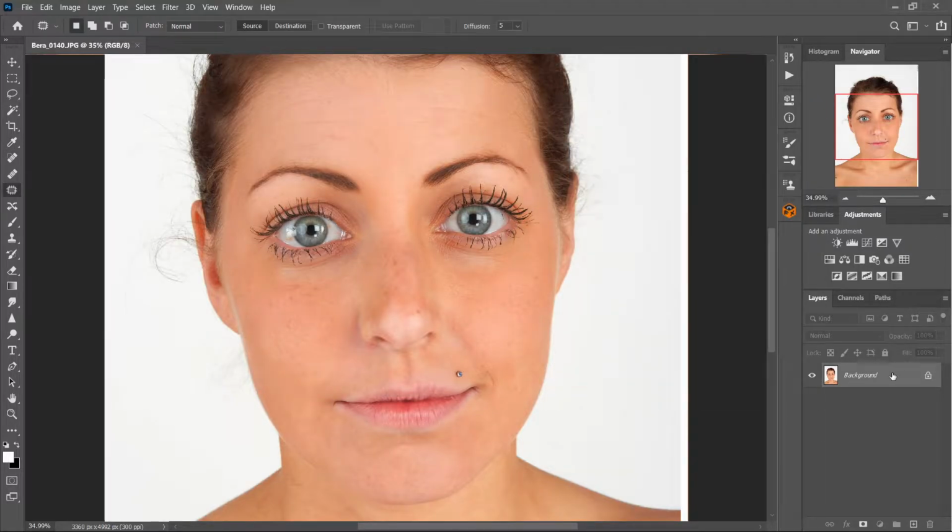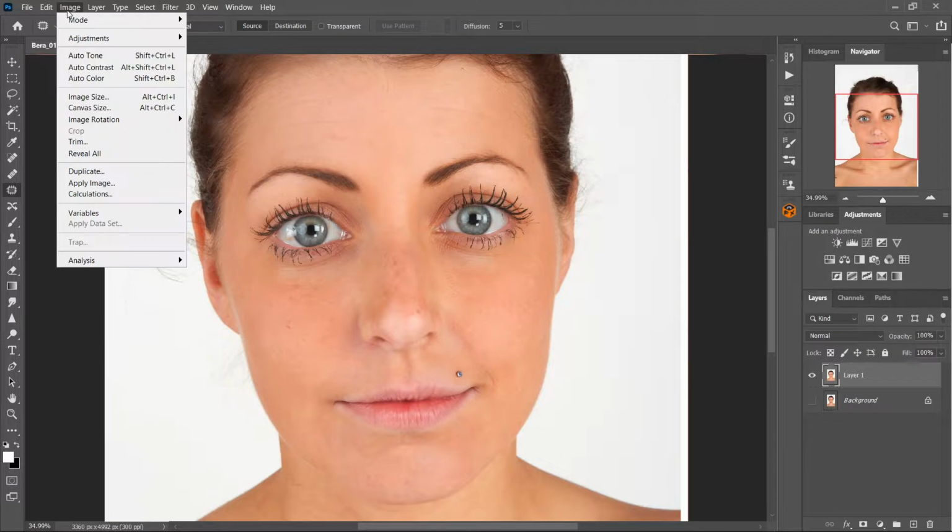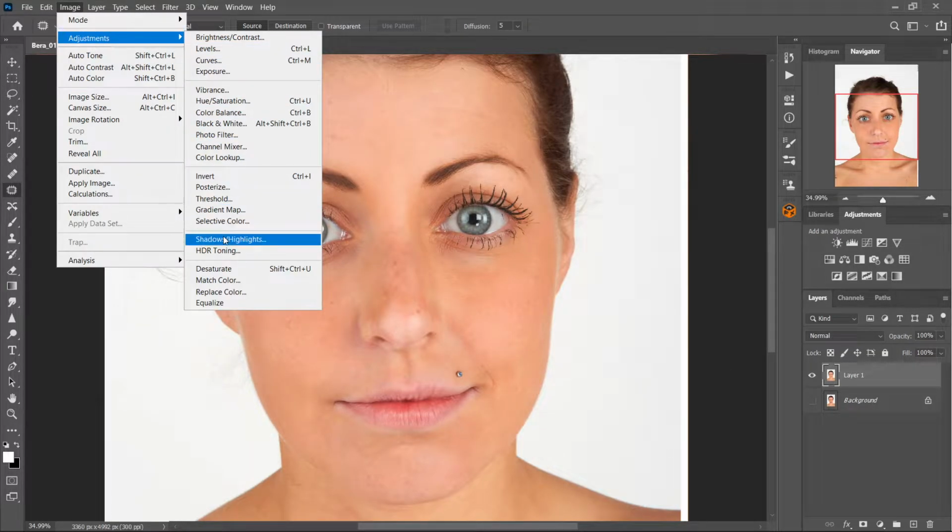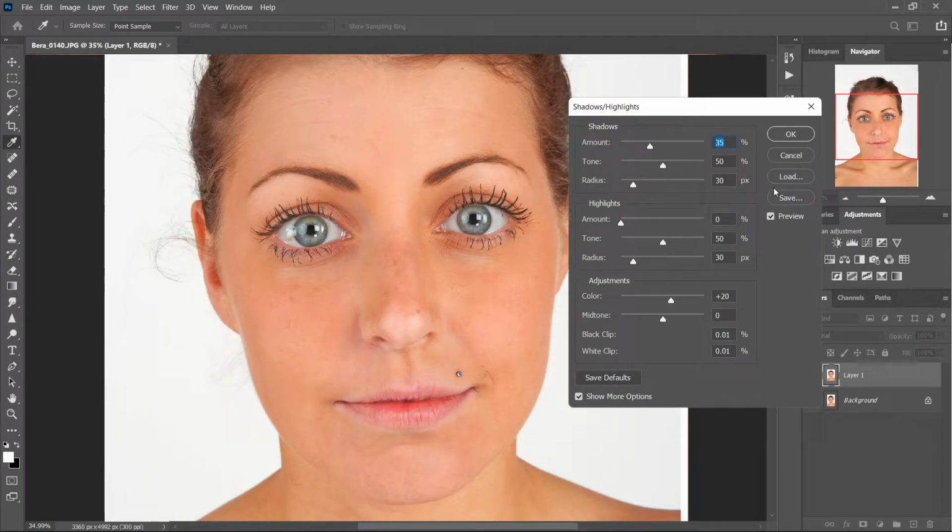Before we do that, so we can see the before and after, that would be smart. So let's try that again. Shadows and highlights. And what we're doing here, we're just grading this down. We're flattening this out so it can look more like skin. So see how that's changing? You don't want to go too far, but you want to try to get this as even as you can.